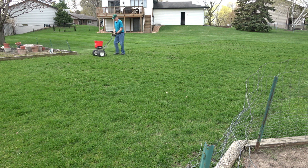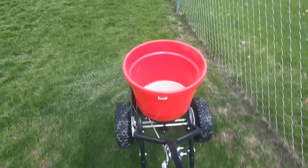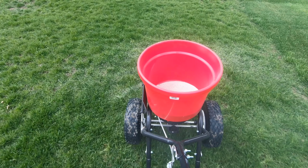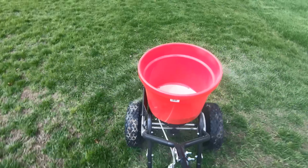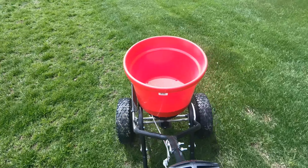I can already see that that's coming out pretty heavy. I'm definitely going to have to make an adjustment after this first pass. Normally I wouldn't use very much fertilizer in the spring because it tends to encourage top growth at the expense of root growth. But this is new grass that I reseeded last fall, and I want to get some fertilizer on it to encourage it to fill in.